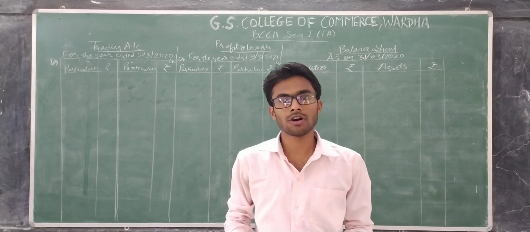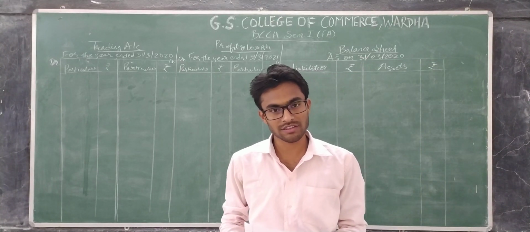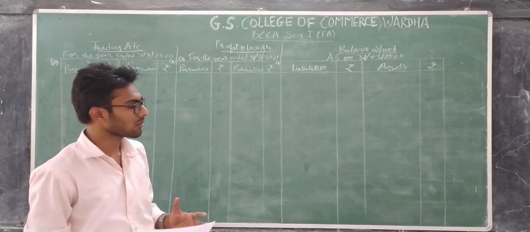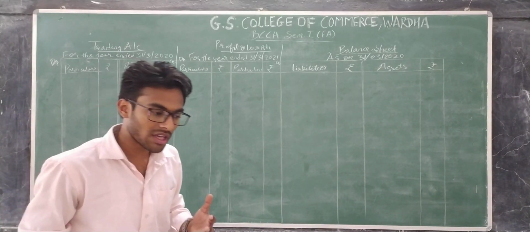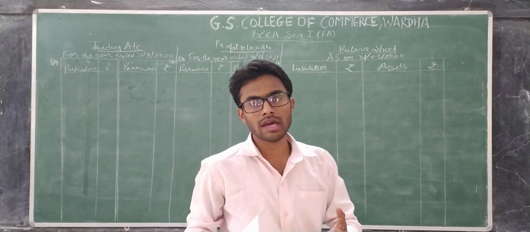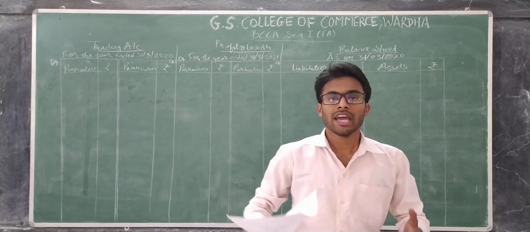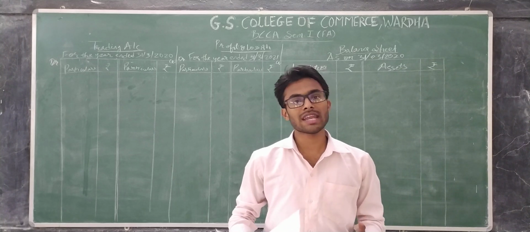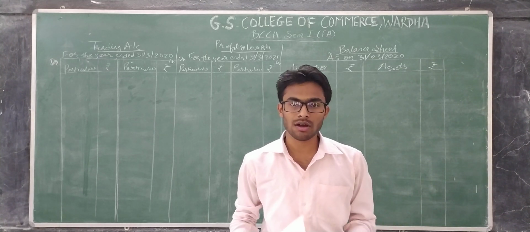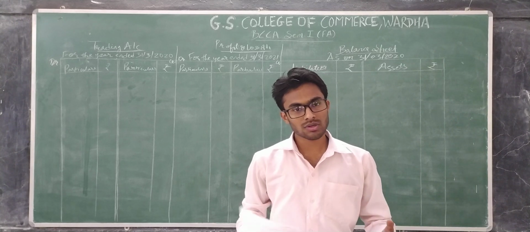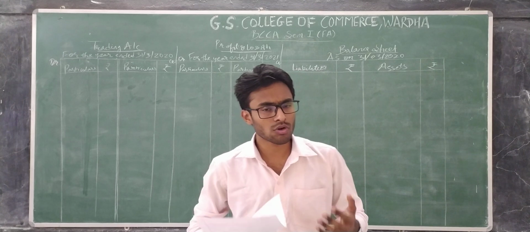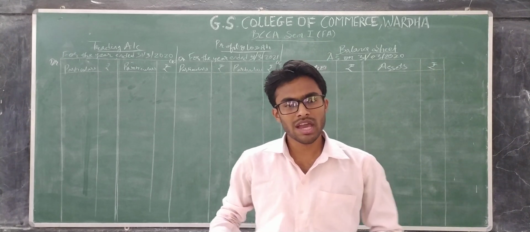This lecture is for BCCA Sem 1 students for financial accounting, and this lecture will be focusing on final accounts. In the previous lecture we saw the basics of final accounts, and that was a very basic question. In today's lecture we will have some advanced questions so that we can have proper clarity of final accounts. What are final accounts, what are the components, and what is the procedure, we have seen.